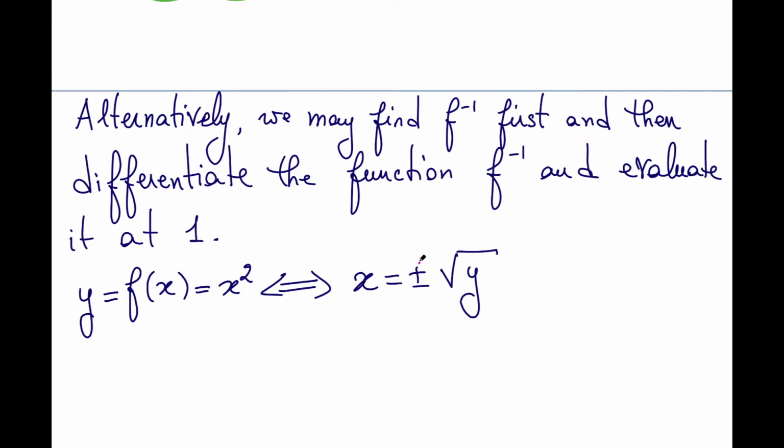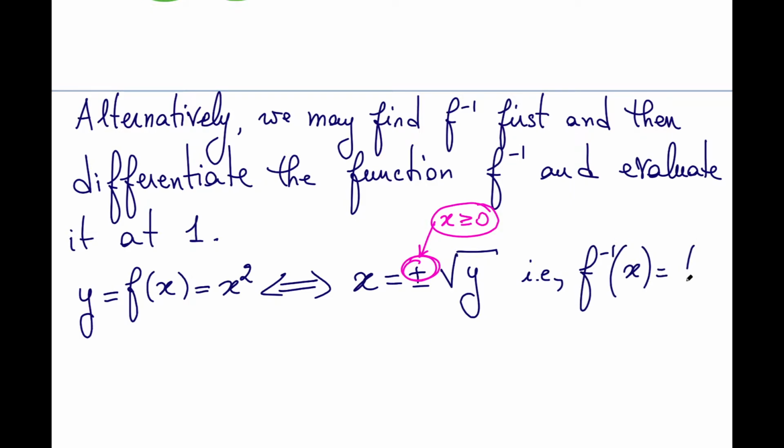But again, we're gonna accept the plus, reject the minus, because x is the one that I'm choosing to be positive. Since x is bigger than or equal to 0, it's certainly the positive side, right? So because x is bigger than or equal to 0, I'm gonna choose the positive sign, and then x is plus square root of y, right? So that's the inverse function. So that is to say, the inverse function of x is equal to square root of x, right?